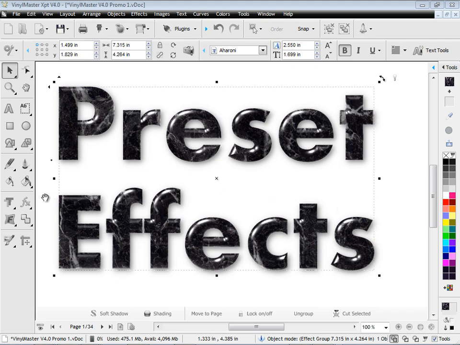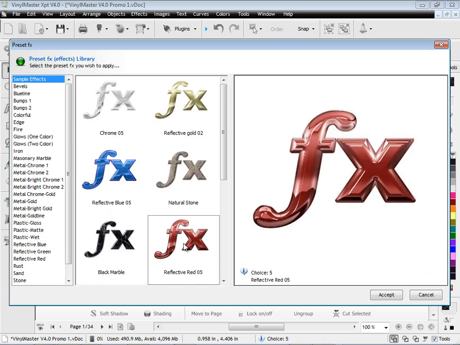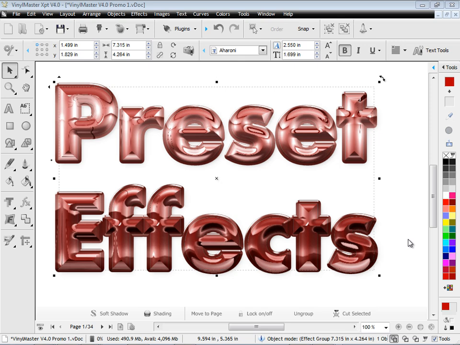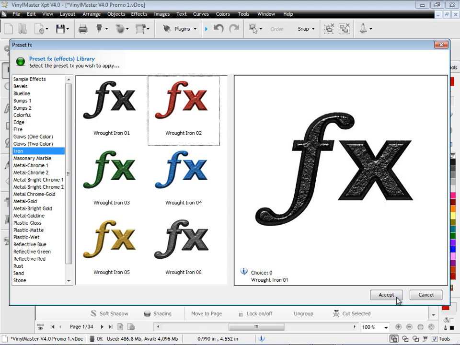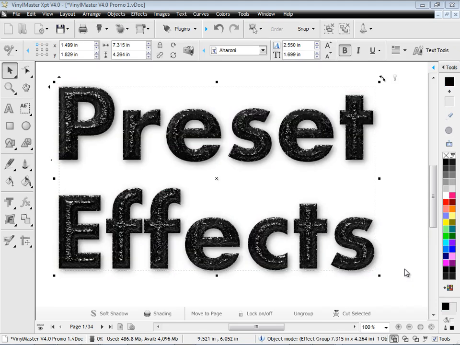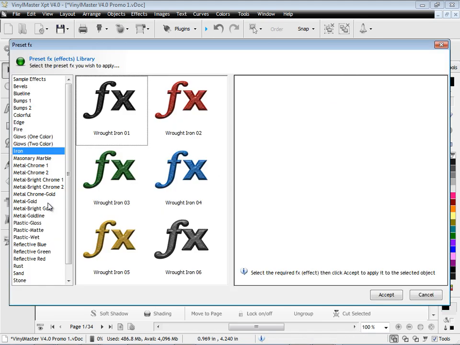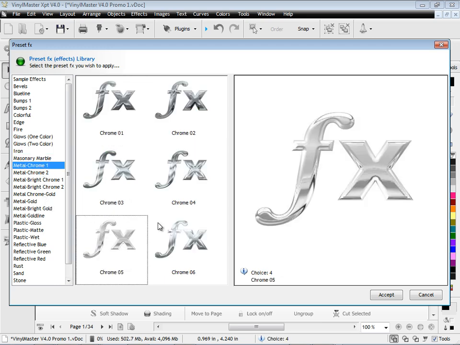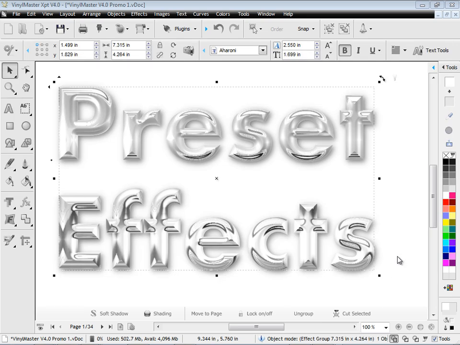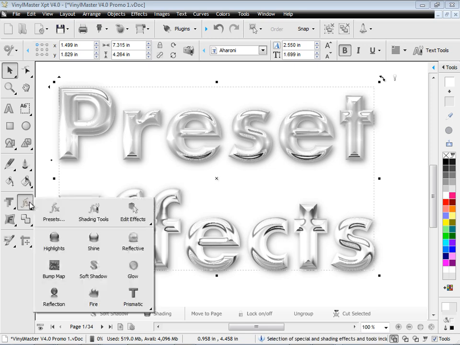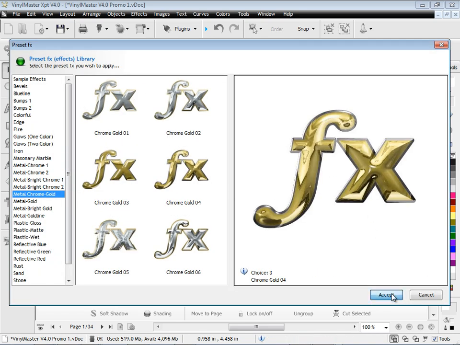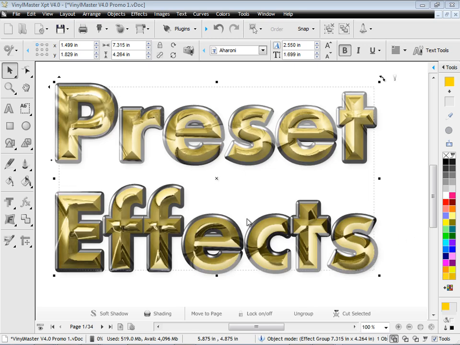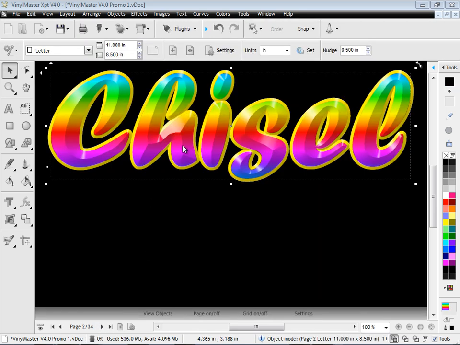What sets VinylMaster apart? Well, to begin with, VinylMaster not only provides you with all the tools and features to make truly professional signs, it also provides you with the ability to design truly stunning artwork with its suite of advanced 3D and vector effects, like the ones I'm showing you here. I'm just going to show you a handful of these effects, which are so easy to apply to text or objects, and then modify and adjust these to suit your particular artwork.